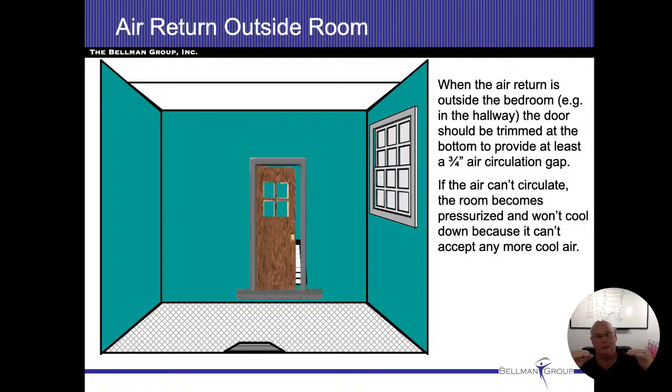That carpeting is going to close off the gap, and obviously that defeats the purpose. So a little trick that I do when the furnace or the air conditioner is running and I have a central system in there: I close the door, and I close it slowly. If the opening around the door is small enough, that airflow is going to pull the door shut. And as it pulls the door shut, I know I have to either put in a vent or increase the gap under the door. All right.